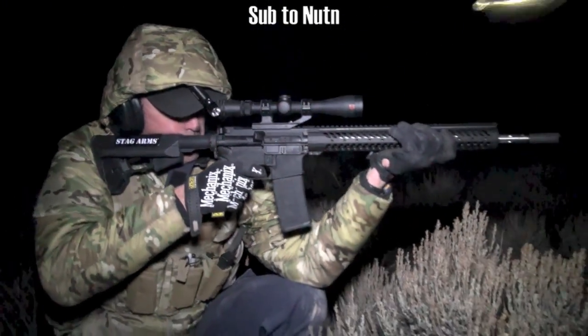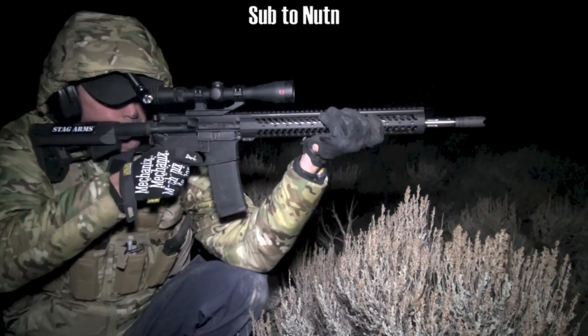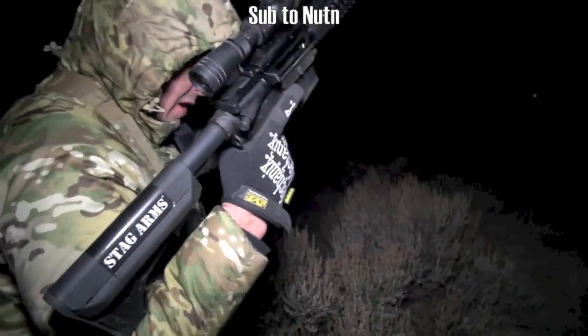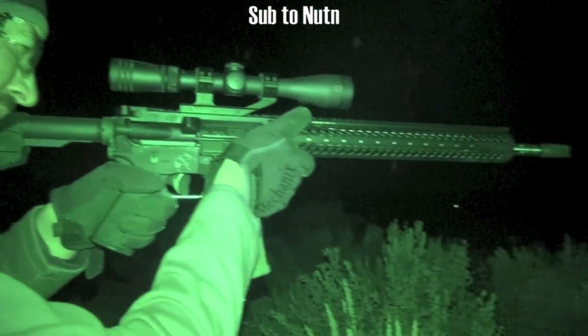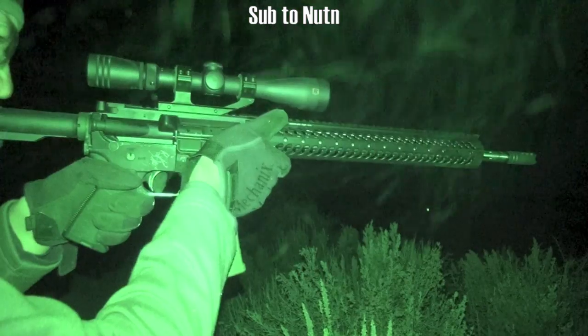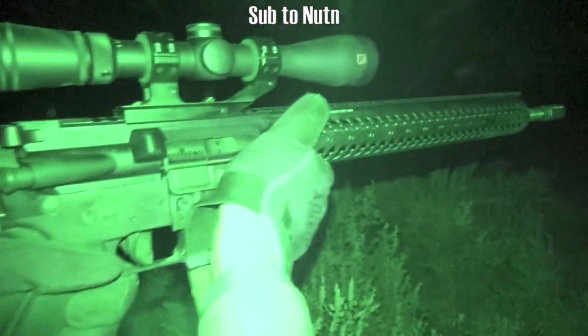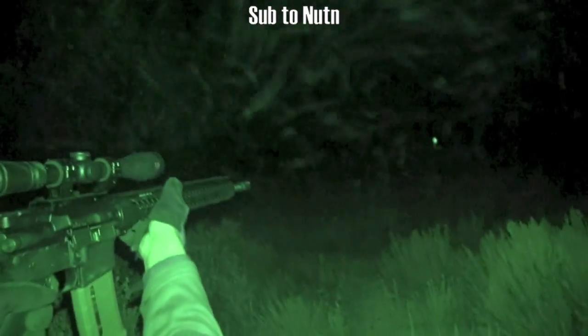Super, super lightweight? A carbon fiber, 18-inch AR, let's just say, weighs 4 pounds? No. No. You want something smooth, fast, that can transition quickly, but you also want a certain level of weight, in my way of thinking, to make the shot. It's going to be a more accurate rifle, smoother on the recoil impulse, less muzzle rise. I think there's a happy medium, and I think the 3G is getting most of it right.